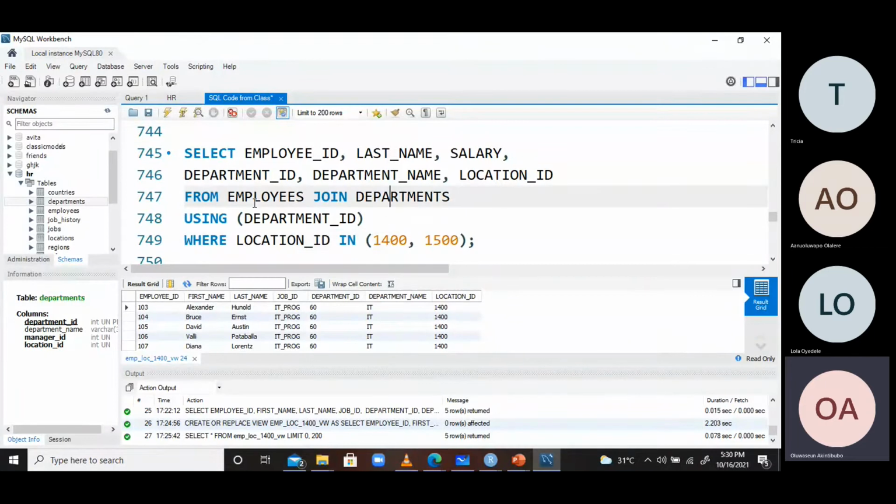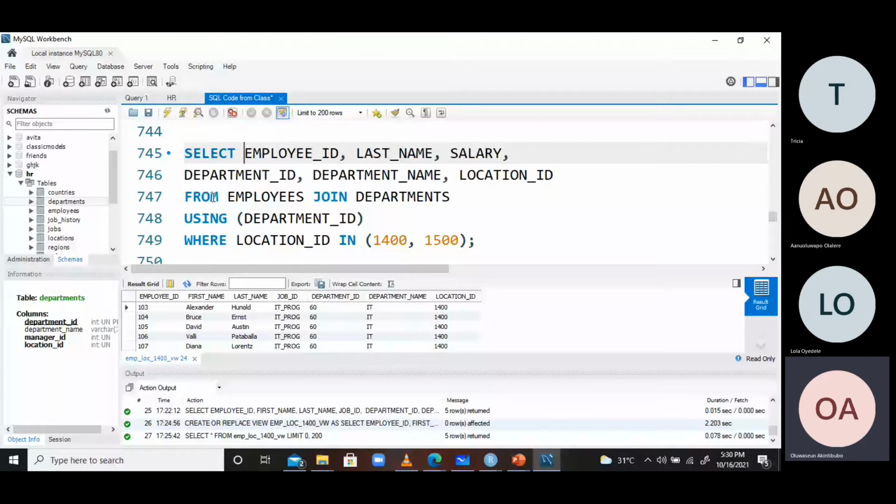Now, the question is, how does the database server know where these tables are coming from? Of course, by default, it knows, because we have specified. It just checks each of the tables and the corresponding columns that come from them. But we can make it easier for both the system and any other person that is going to look at the query to understand. And we can use aliases to qualify the columns, to show where they are coming from.